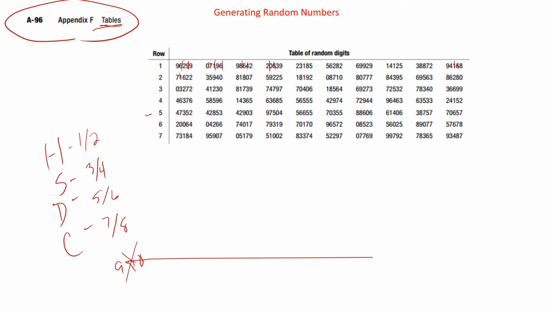And then the next one, we had a spade, heart, 8 is a club, 5 is a diamond, 3 is a spade. In the next one, we had a 4 is a spade, and then a heart, and we'd skip that one, skip that one. 3 was a spade, skip that one. 7 was a club, and 5 was a diamond. So even though we went out to here, we still had 5 cards. We just had to skip a few of them because those weren't numbers that we were looking for. So you can do things even if you don't have the full values there.